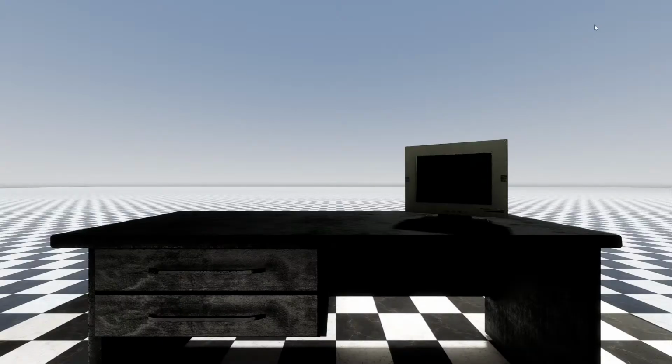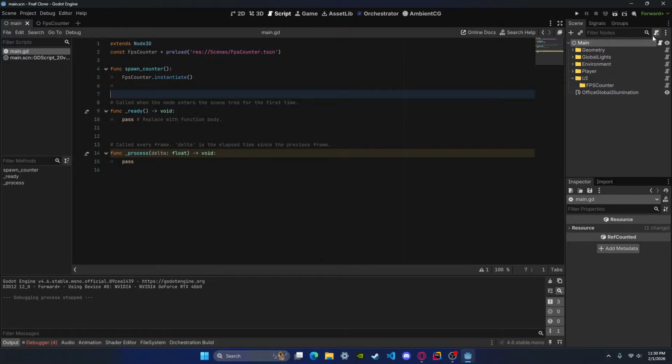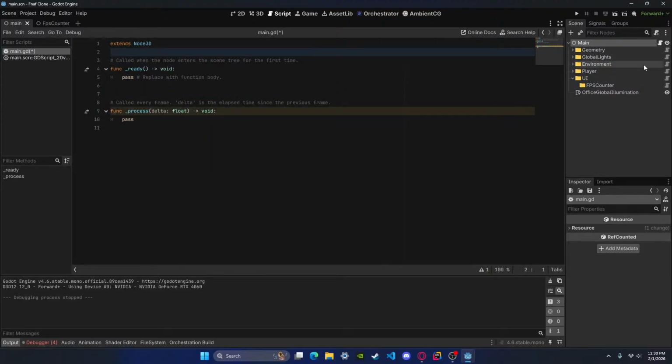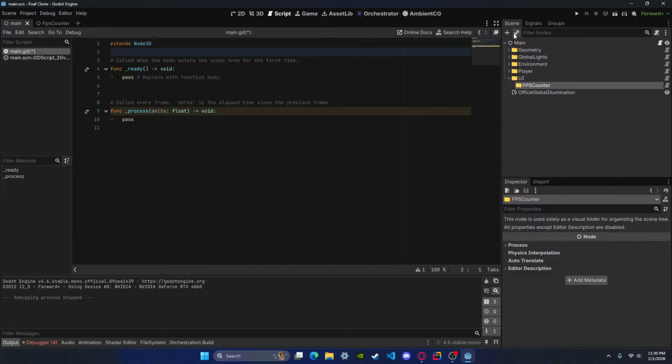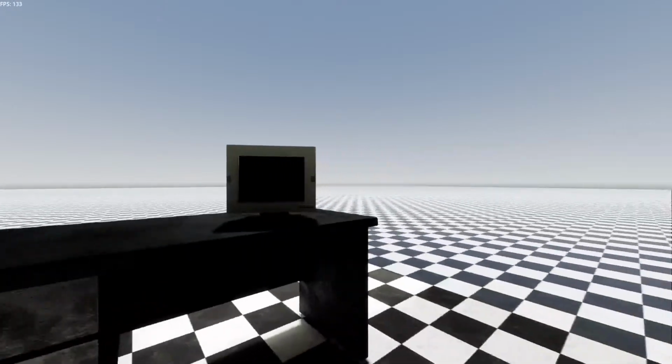Would it work? It doesn't work. Okay, I'm just doing this via code. Or not via code. I can still keep that though, because I might use that later. FPS counter. Then I'll instantiate this. FPS counter.tscn. Perfect. See, now it works.